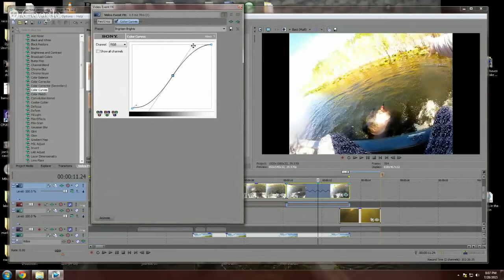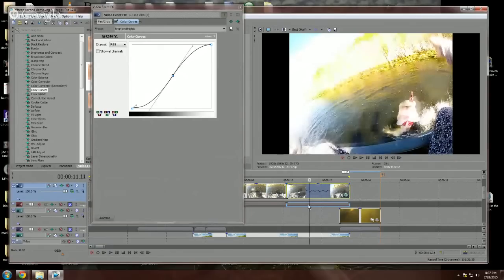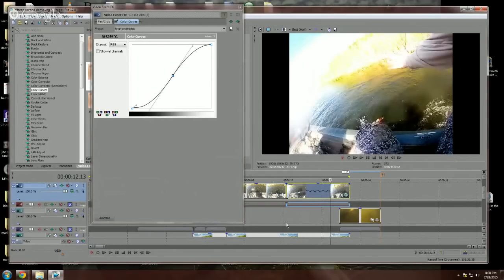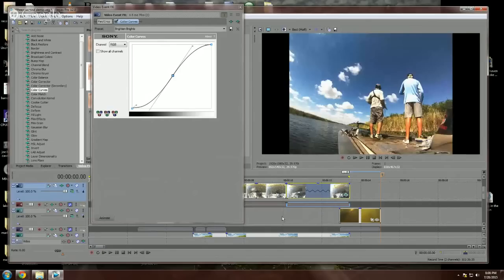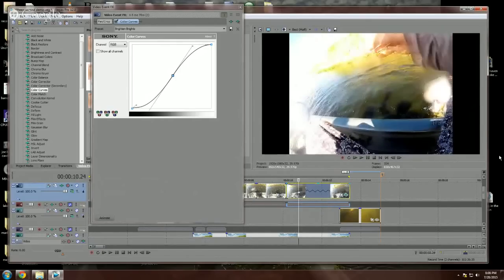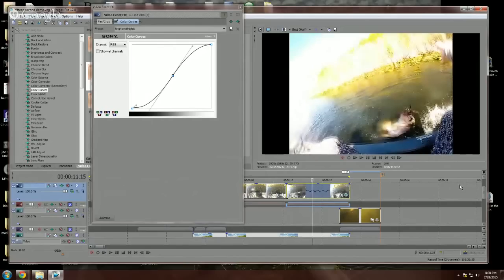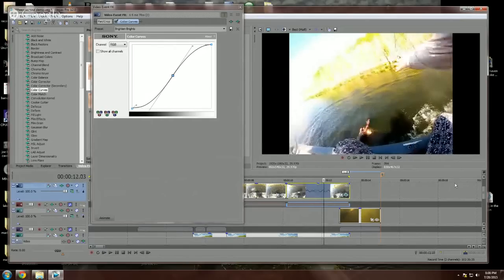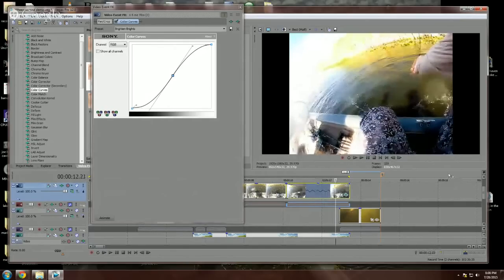I want the effect to be strong, but I don't want to totally lose it. Like I said, the main focus to me is catching the fish. So let's take another real quick look. Yeah, I softened the effect just a little bit, and I think that's going to be more of the ticket right there.